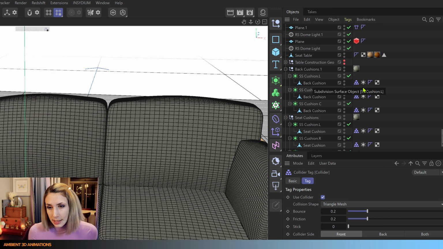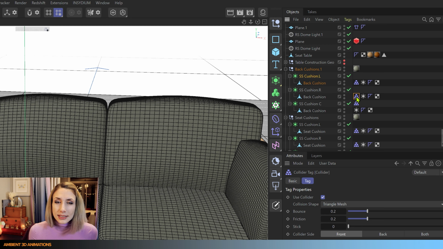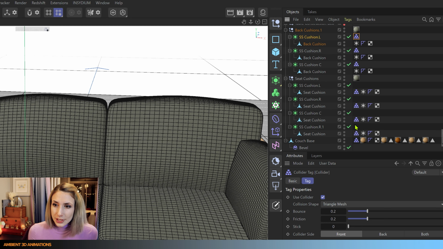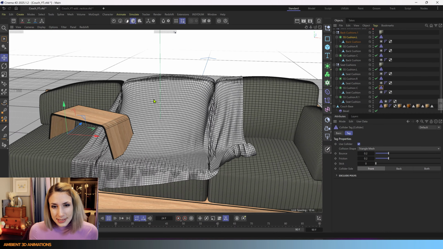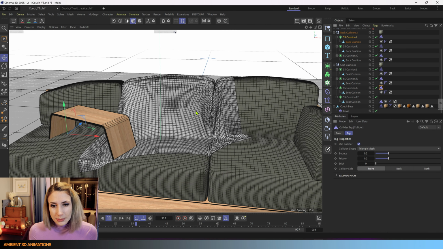One thing is that we could also use the subdivision surface for the collider so that we have more polygons, because what's really being used to calculate these are the edges and the vertices. So the subdivision surface has more edges, so that'll actually help us have a more accurate collision. So I'm moving those up to the subdivision surface, and then we can hit play and see what happens. You can see that that's a lot better because we have more subdivisions.